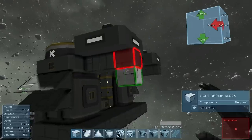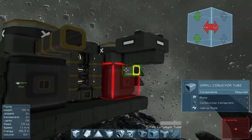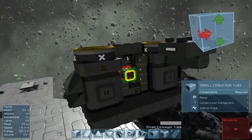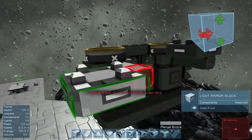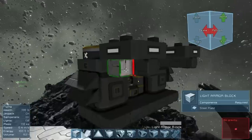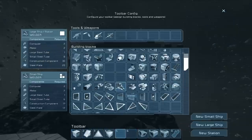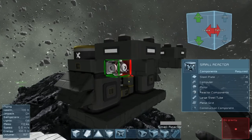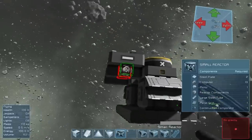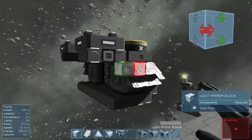Now the only question is, what do you do with it? Because what we can do is run these here for some other purpose. Well, I don't know. I'm also trying to think of how big we really want this ship to be. I'd actually like it to be as small as we can make it. The other thing that I could put here... somebody in the comments mentioned putting an extra reactor that wasn't tied in to the ship itself. Essentially because the conveyor system requires power to work.